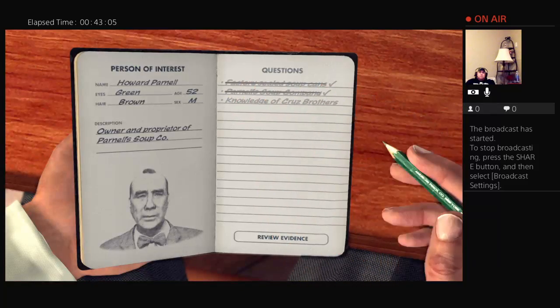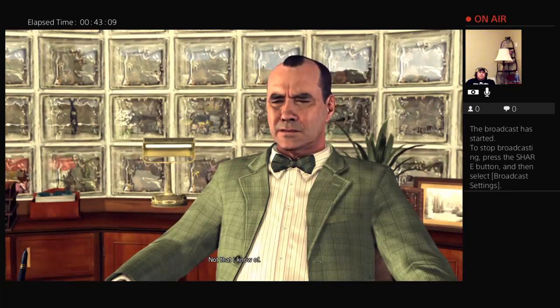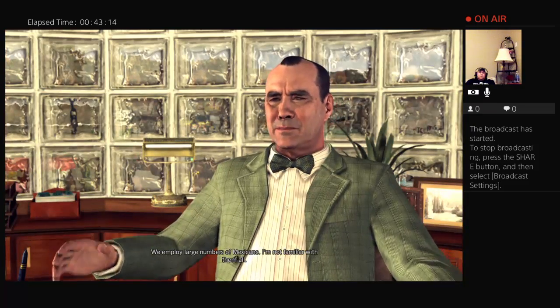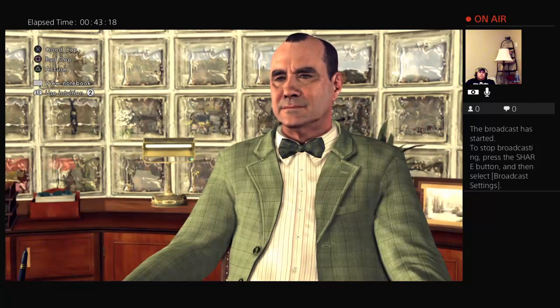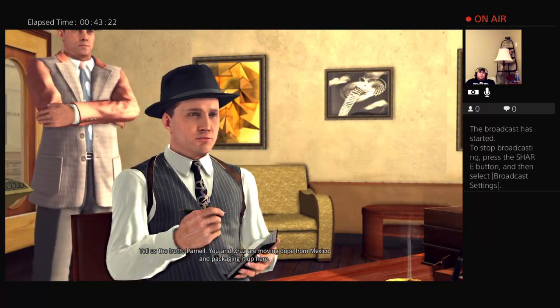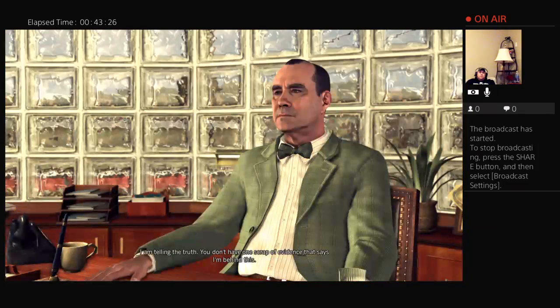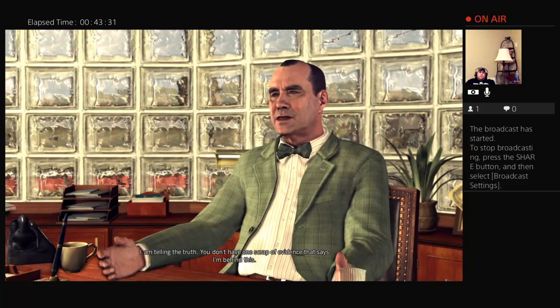Ever heard of Juan Garcia Cruz? Not that I know of. He has a brother employed here. You know him? We employ large numbers of Mexicans. I'm not familiar with them all. Tell us the truth, Parnell. You and Cruz are moving dope from Mexico and packaging it up here. I am telling the truth. You don't have one scrap of evidence that says I'm behind this.